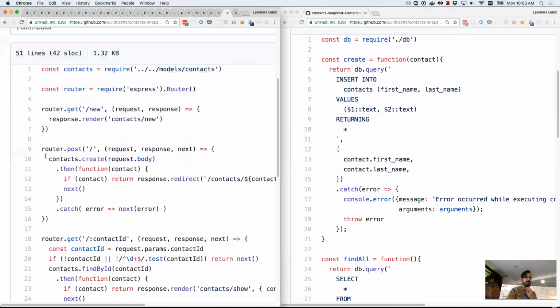So the MVC pattern is essentially going to be like this. At least when you're doing server-side rendering, you're going to have a route. You're going to get some data from the user in the form of request.body. You're going to use that data to either create some data in your model layer or retrieve some data.